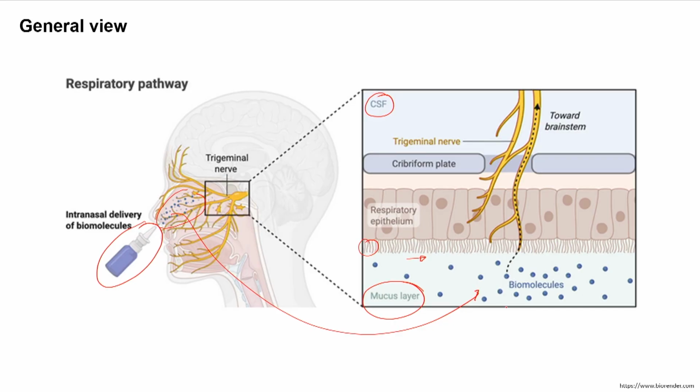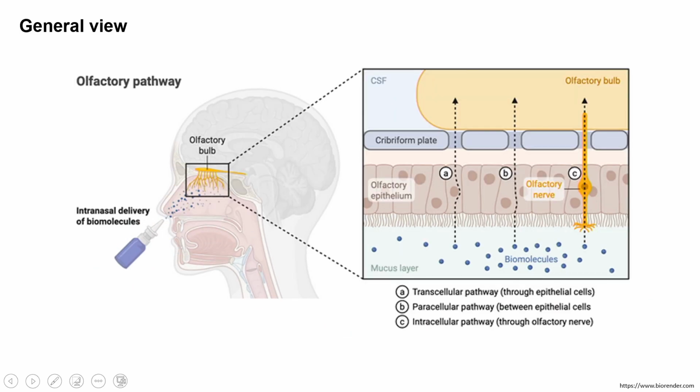So let's try to see a different example. There could be a possibility that the olfactory route may also be involved in the trafficking of those antigens from the nostril or the nasal epithelium. Again the same thing: suppose there is a spray of the biomolecules to the nostril area, we have the nostril epithelium, and of course we have this olfactory bulb that could be giving an entry of the antigen from the mucus layer. Of course we are talking about this biomolecule.